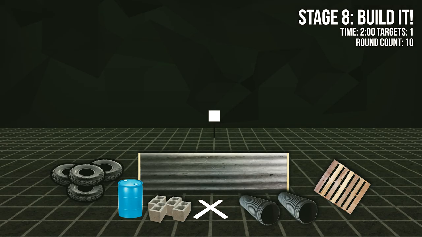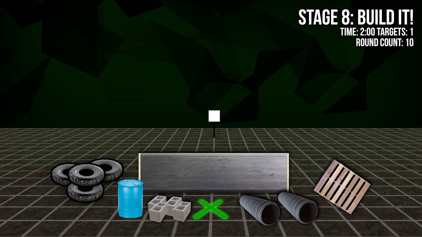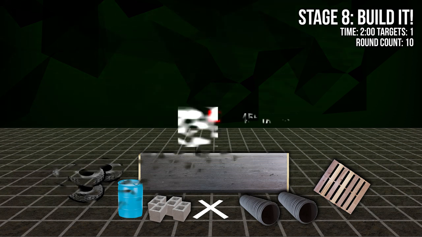Stage 8, Build It. With a round count of 10 and a 2-minute time limit, shooter will have 4 tires, a 55-gallon drum, 2 culvert sections, a pallet, and 4 cinder blocks to build a shooting platform to shoot over the downrange barricade. Shooter will choose the desired props to build a hasty firing position in the designated shootbox and engage an 8-inch square target at 456 yards with 10 rounds.